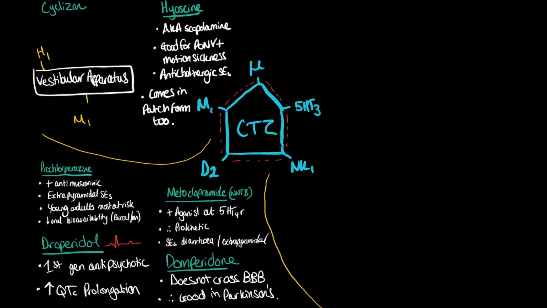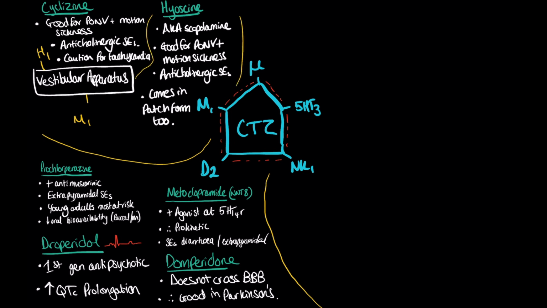Next come the histamine or H1 receptor antagonists. There are many types, but the most common one we use as anaesthetists is cyclizine. This blocks H1 receptors and is effective at treating post-op nausea and vomiting from motion sickness or vertigo. This is again because of the H1 receptors on the vestibular apparatus. Another example where if you learn the physiology well, you can predict the pharmacology. It has anticholinergic properties as well, and so a lot of the side effects are the same as you would get if you gave the patient atropine. You should give it slowly, as it can cause a significant tachycardia.